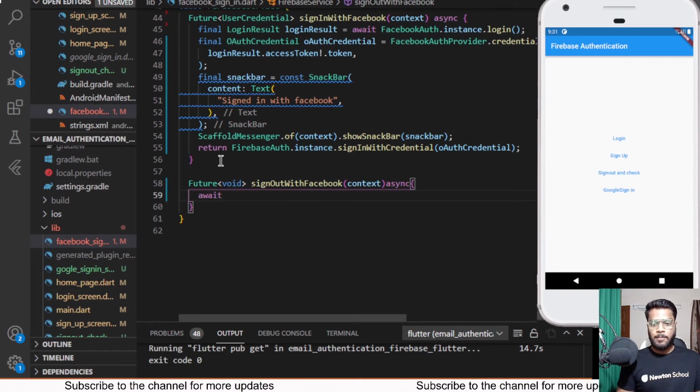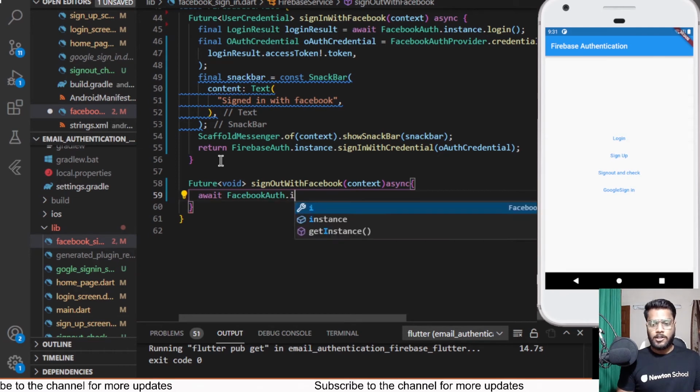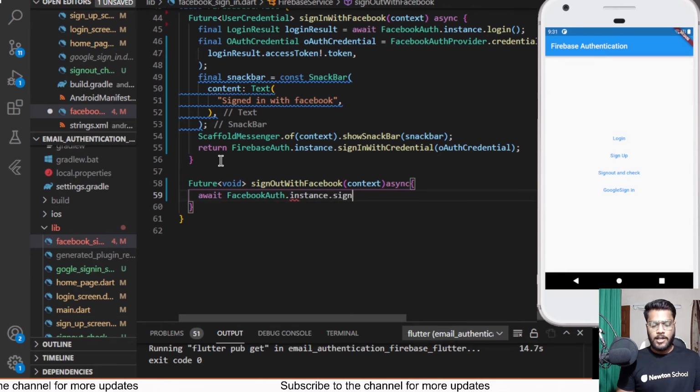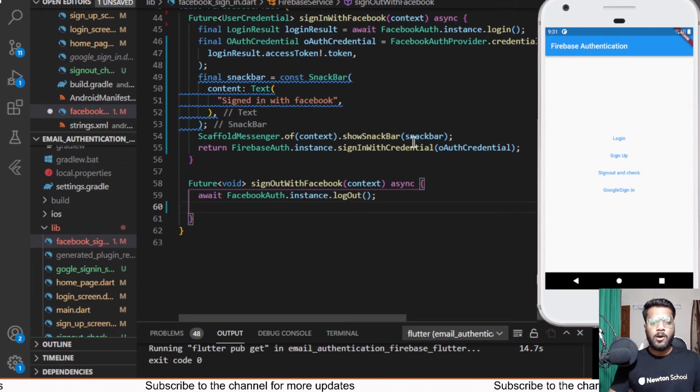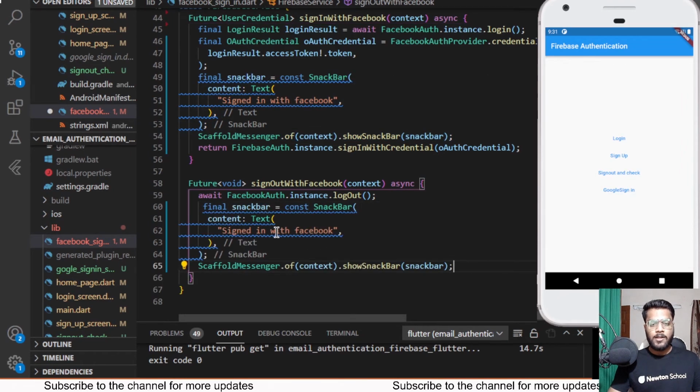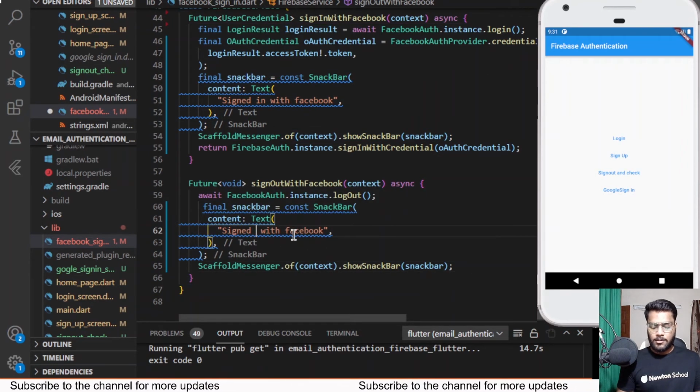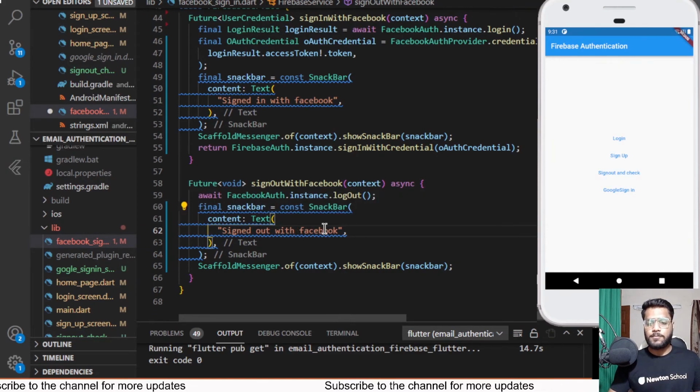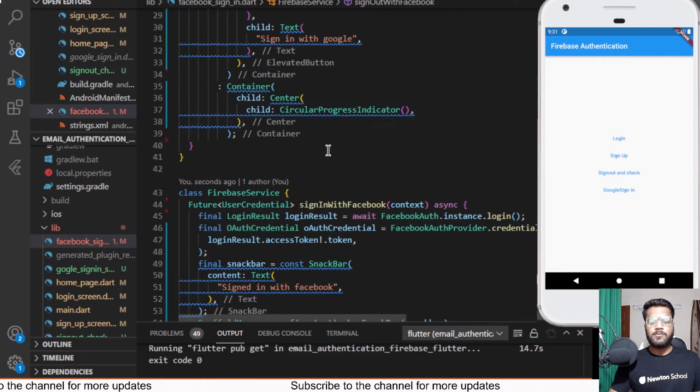And this will be basically Facebook auth dot instance dot sign out, or I guess log out if it's not showing the sign out thing. And now we can show the snack bar with the help of scaffold messenger, and signed out with Facebook, and it will be displaying us with that particular thing.